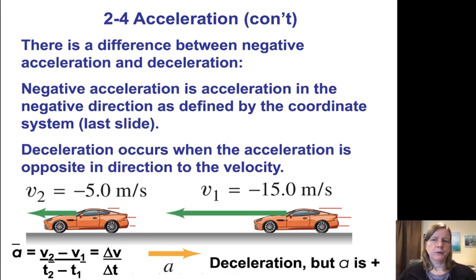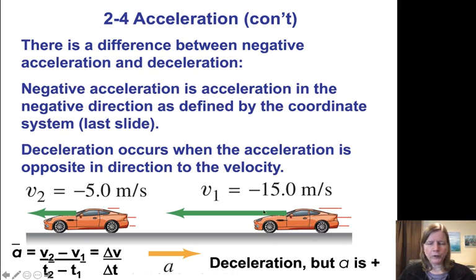So there is a difference between negative acceleration and deceleration. Negative acceleration is when the acceleration is in the negative direction. So if we choose to the right as positive, whenever acceleration is to the left, acceleration is negative. Deceleration occurs when the acceleration is opposite in the direction of the velocity and our speed decreases. We slow down. So remember, velocity was a vector, speed is just a scalar, so you don't worry about sign there. So if we are going less quickly, we are decelerating. And this is one example of deceleration.